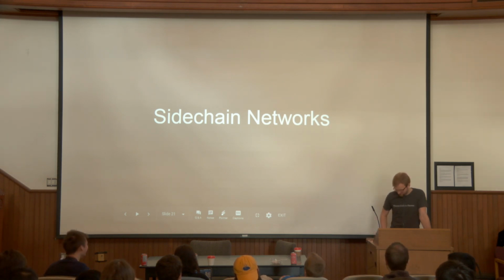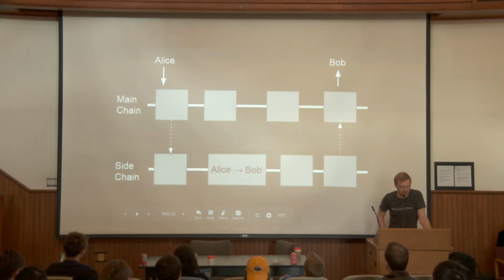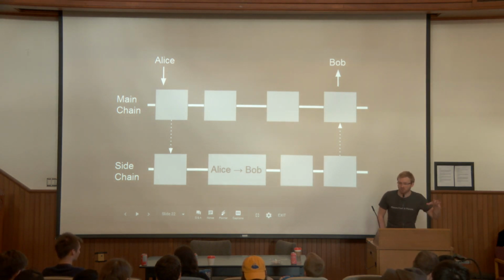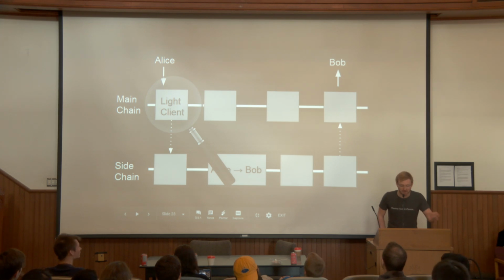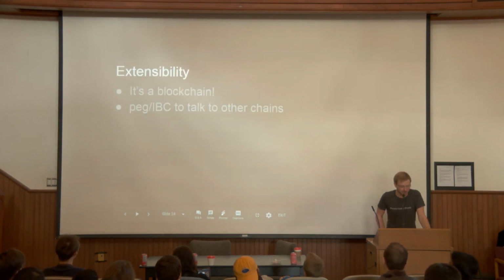Okay, so that's great, but the rough idea is Alice deposits some money into a peg, which sort of transmutes her money into pegged money on the sidechain. She can send that to Bob, and then Bob can take it out of the peg at a later point in time. Behind the scenes, we have a light client contract running of some form. Sometimes we build the sidechain's consensus protocol so that the light client is super simple, but in general, it's kind of like a light client. And so these are the properties that we look at.